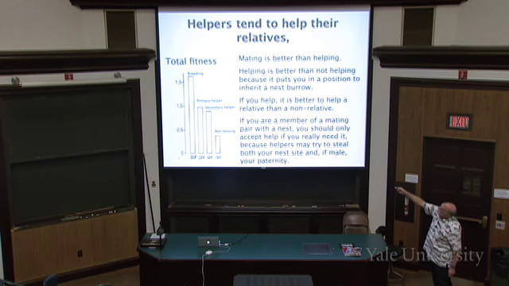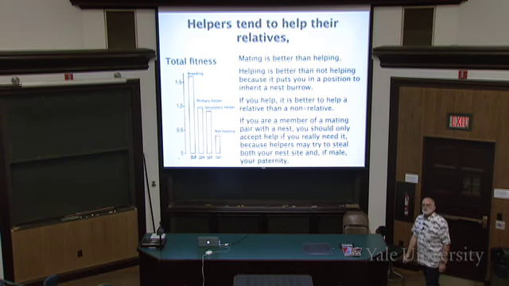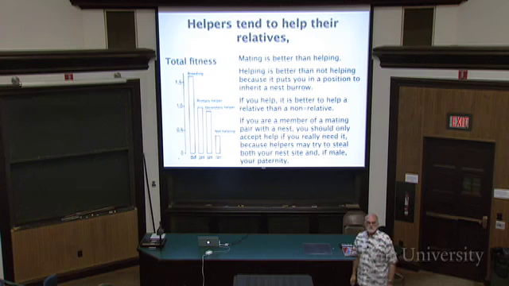We see that here. Helping is better than not helping because it puts you in a position to inherit a nest burrow. If you do help, it's better to help a relative than a non-relative. And if you are a breeding bird, you should only accept help if you really need it, because the helpers might get a little frustrated and restless and try to kick you out so they can breed.